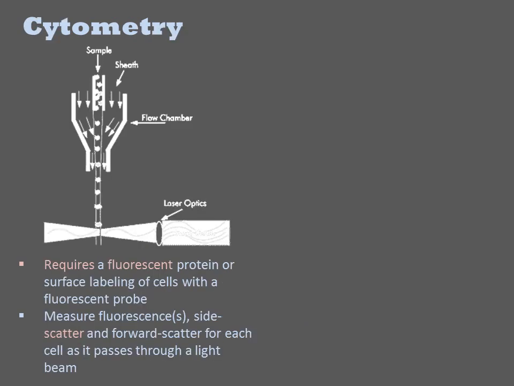One workhorse instrument for measuring fluorescence is cytometry. Here a dilute sample of cells is passed through a flow chamber. A laser is directed at a region of space along this chamber. Because the cells are dilute, only one cell passes through the laser at any given time. If that cell is fluorescent due to the expression of a fluorescent protein, the cell will emit light as it passes through the laser.